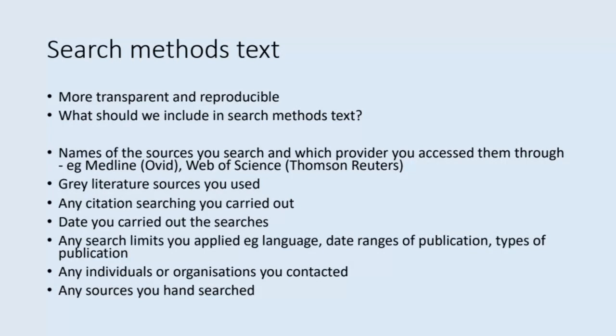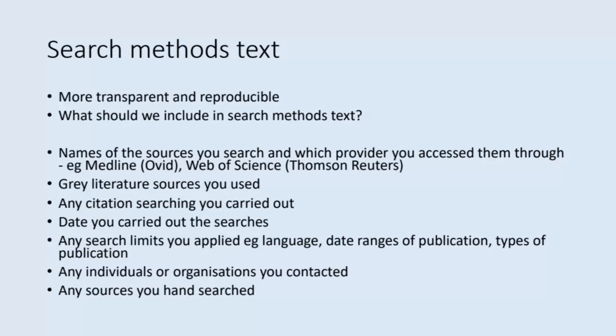Tell us if you've done any grey literature searching and any citation searching that you've carried out. It's good practice to tell us when you have carried out your searches, because if a researcher came to you and said, oh, I've read your paper and you missed out this key bit of research, you can go back and check when you carried out your research, and it might be that that paper was published after you did your searches. So you can say, oh, actually that isn't included in my research because this is the date that I carried out my search, and that research paper was published after that specific date. So it's really useful to let people know when you carried them out.